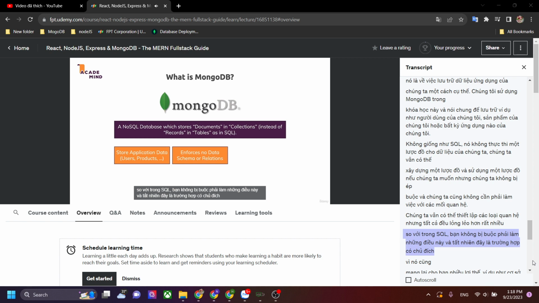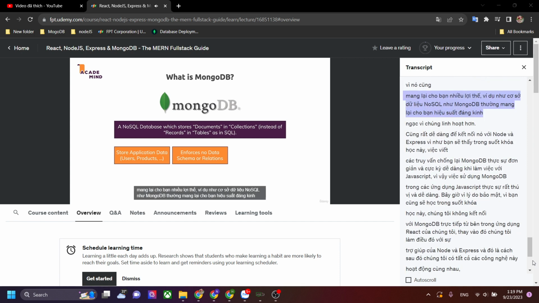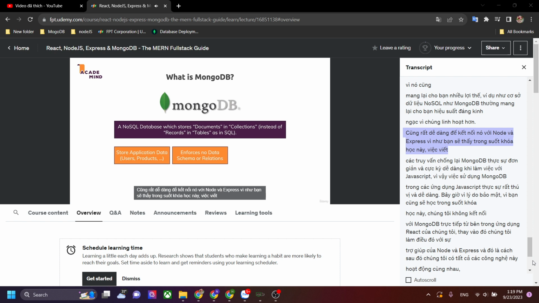And this is the case on purpose, of course, because it also gives you many advantages. For example, NoSQL databases like MongoDB often give you amazing performance because they're way more flexible. It's also very easy to connect it to Node and Express because, as you will see throughout this course, writing queries against MongoDB is really straightforward and super easy when working with JavaScript anyways.